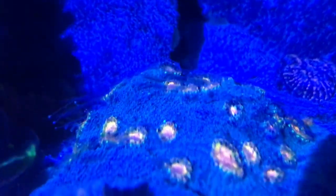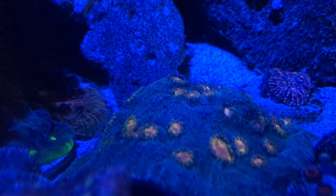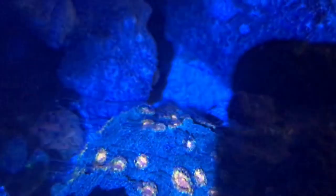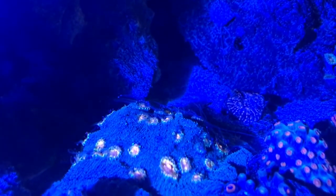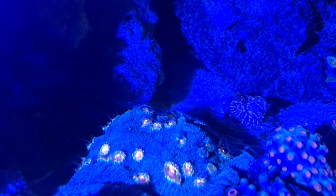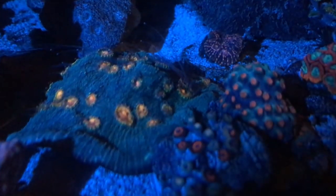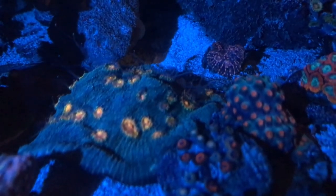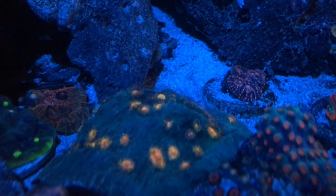Let's check out this chalice — this is a Miami Hurricane Chalice and you can see those sweepers are huge, they're out there and they're going to sting whatever is right next to it. What I have next to it is chalices. The next step to consider is water movement — you want to have nice water movement so that if a coral is throwing out chemicals, that chemical is not going to just stay and settle there, it's going to be moving around the tank and breaking down. You can see those sweepers — they're no joke. This chalice is located next to some other chalices, but you can see if those sweepers were to hit that meteor shower, that meteor shower would probably be done. But most of the flow is going one direction, so that's pretty nice.